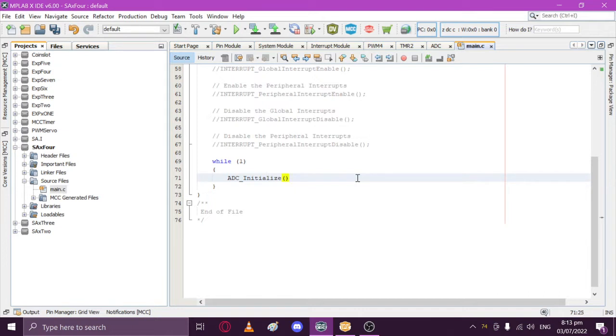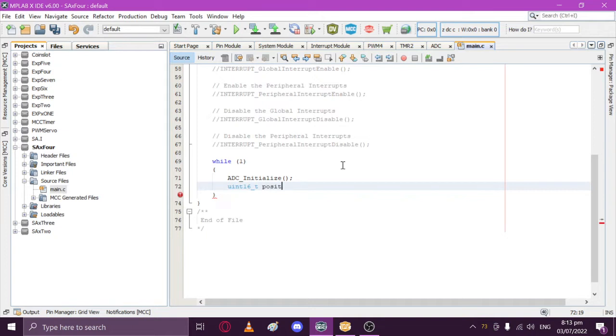Initialize, so that the ADC will be starting to convert the position of the potentiometer every cycle of the scan. So after initializing the ADC, we will now declare an unsigned integer, uint16, which stands for unsigned integer, 16 bits.